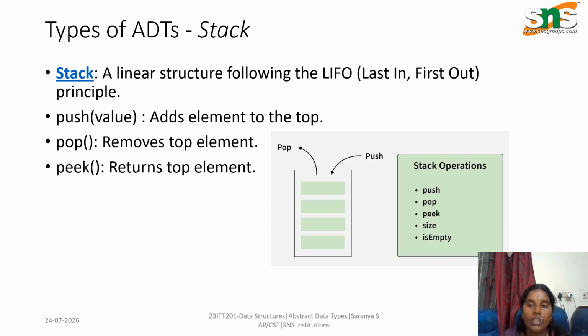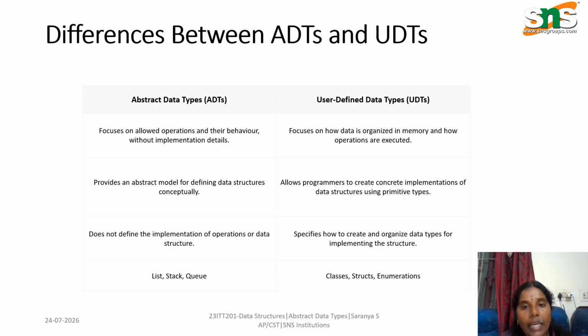The operations of a stack are push, pop, peek, isEmpty, and size. Push adds an element at the top, pop removes the top element, and peek returns the top element. IsEmpty returns true if the stack is empty, otherwise false. Size returns the number of nodes present in the stack.